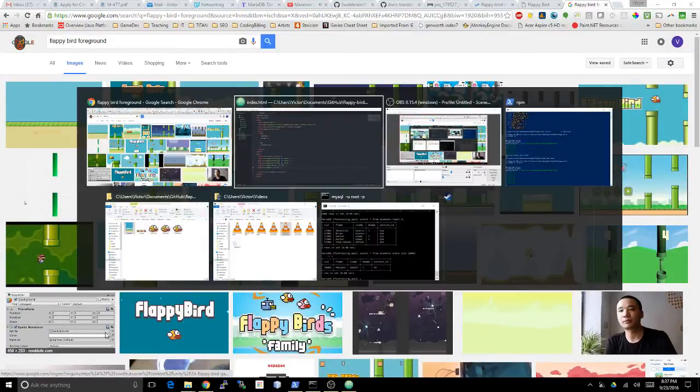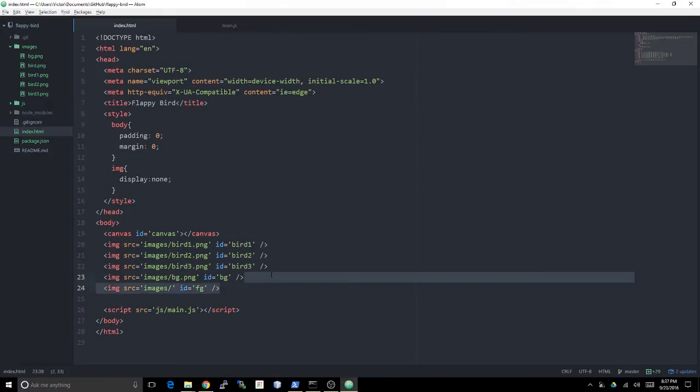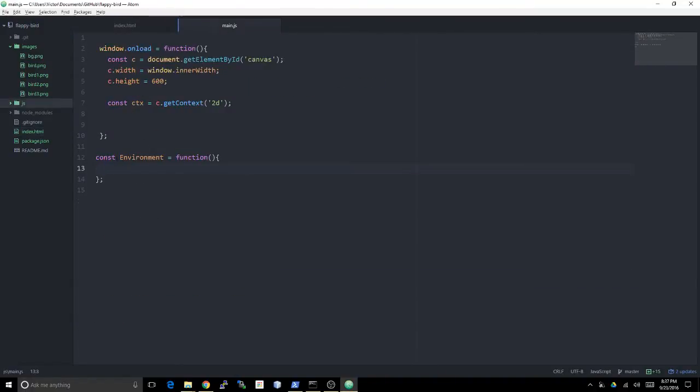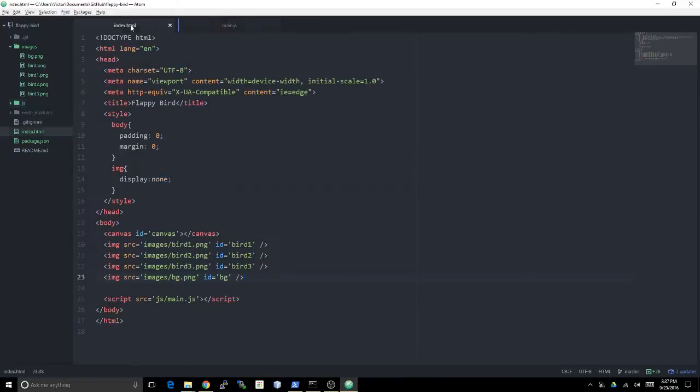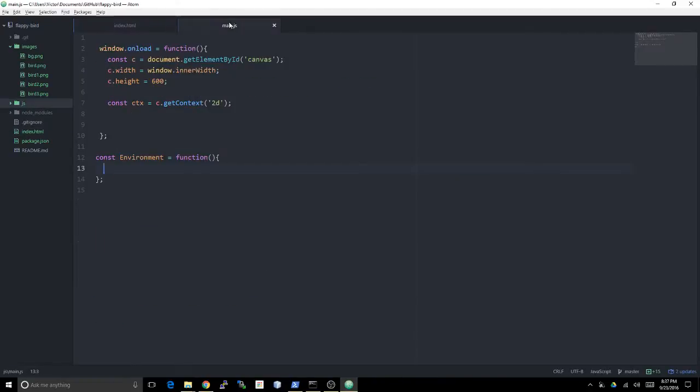Do this with background only, and the student can basically add another foreground image to this environment class, add a foreground image here to the game and render it from the environment class the same way that we render the background image, and create the foreground themselves. So what's this thing going to have?